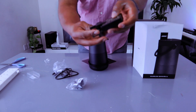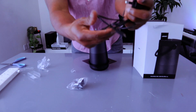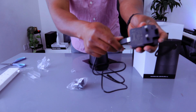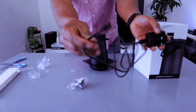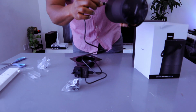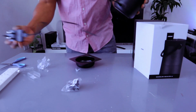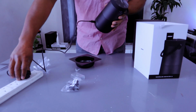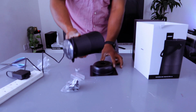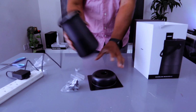So slide this in and take the power cable, connect this USB end to the adapter, and take this end, connect it to the speaker, and this in, connect it to the speaker, then plug it on to the power, and the light is highlighting. It's like a stand, you can put it on top.